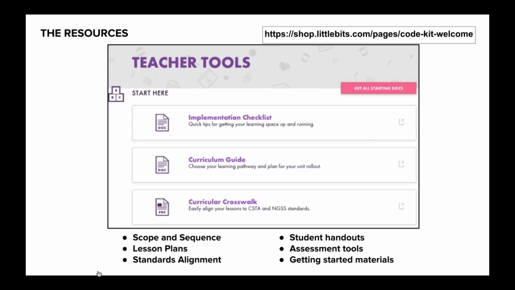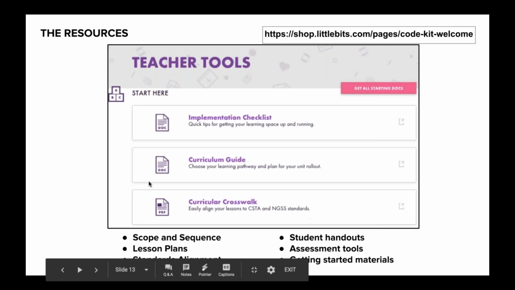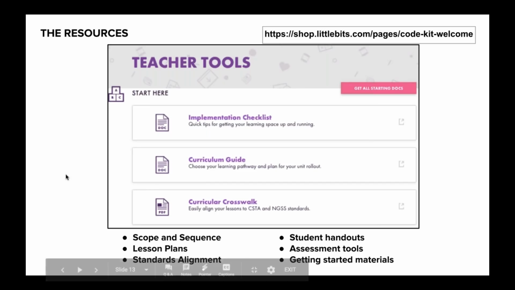So again, diving more deeply into the resources, let's look at the teacher tools. Again, the URL is at the top right corner, so if you want to take a look at this on your own and actually click through everything, you can do that now or later as well. You have things like an implementation checklist and a curriculum guide, which is going to give you everything from standards alignment to different ways to structure your unit to best fit your students, the time you have, and the ability level of your students.